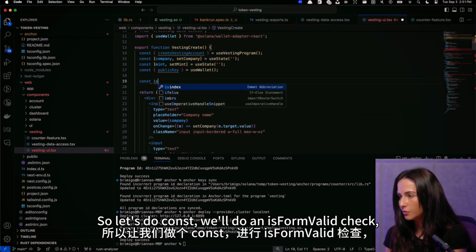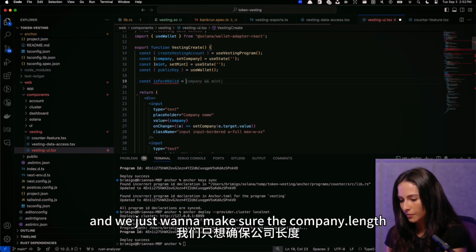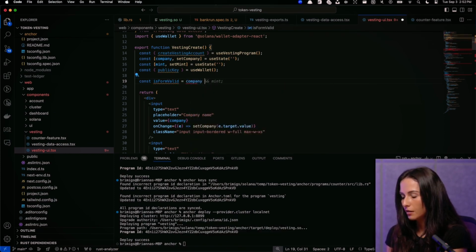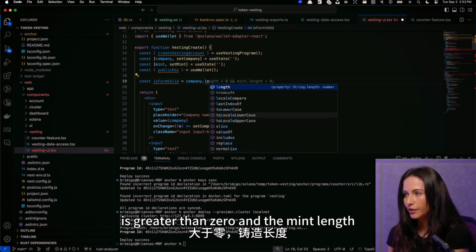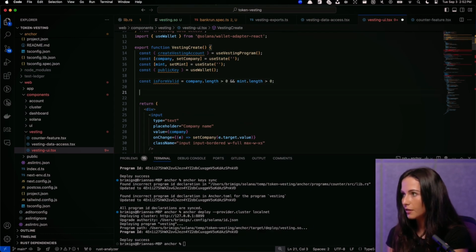So let's do const, we'll do an is form valid check. And we just want to make sure the company length is greater than 0 and the mint length is greater than 0.